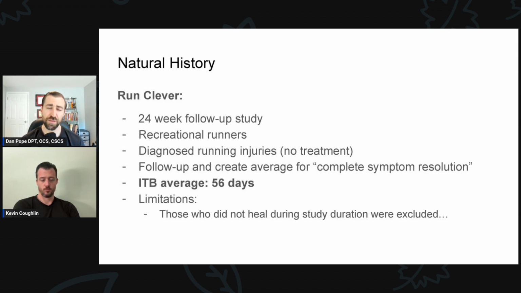And I think 32% of all runners in this study got some sort of injury over the course of the study design, 24 weeks. They basically diagnosed the running injuries when they occurred, but they didn't give them any treatment. And they were free to get treatment if they wanted to or just not, right? So again, this could be controlled a little bit better because I'm guessing some of those patients actually sought out some treatment, and some patients didn't, right? So who knows if some of these folks potentially got better faster than others because they got treatment.